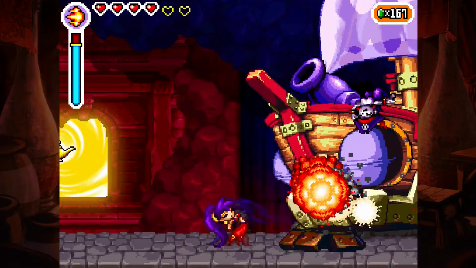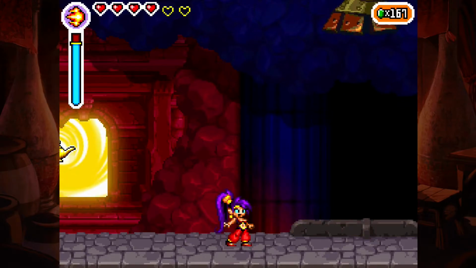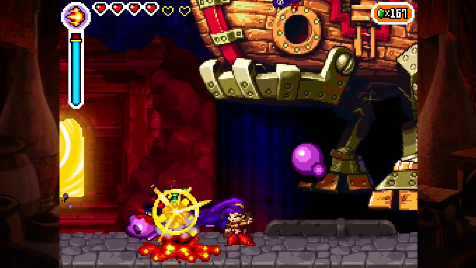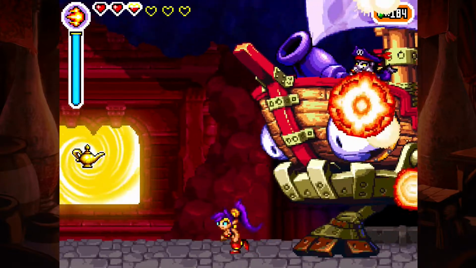The method of damaging it is the same as before though, I just have to wait for it to hold the barrel in its mouth rather than spit it out and then hit it. It'll then jump in the water behind and try cannon fire again. There are now face cannonballs that will spawn a Tinkerbat if they land and open. This fight goes on for a while and it takes 4 hits to defeat it.